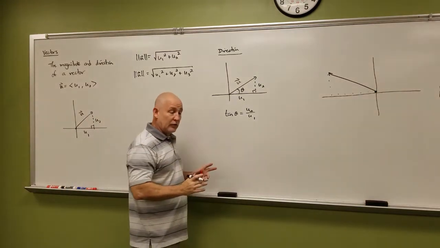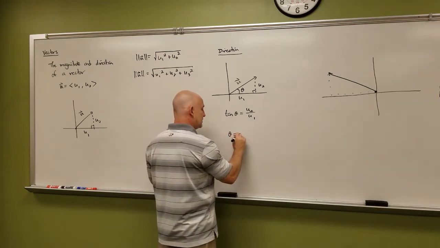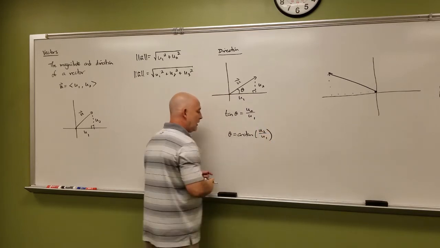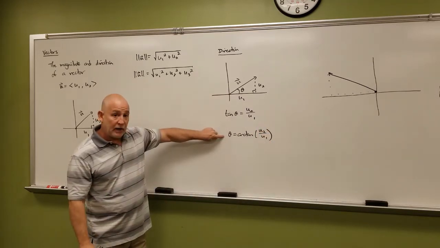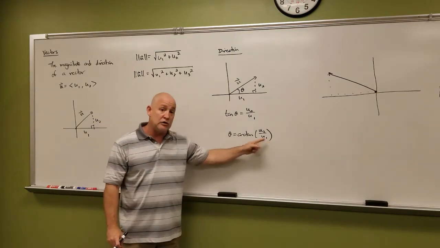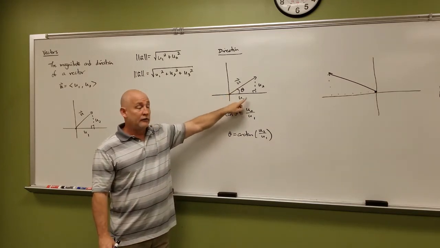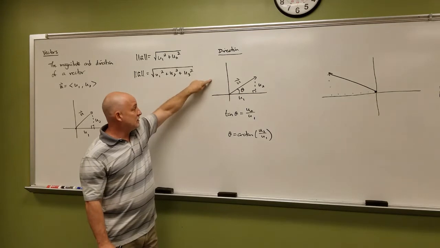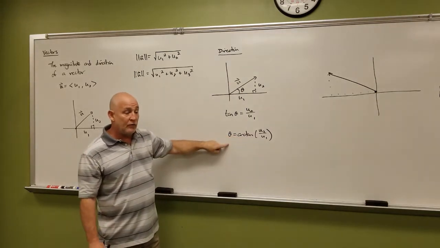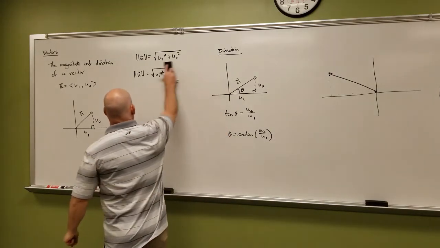And here's where it gets a little tricky because trig can be a little tricky. We could solve this and say theta is equal to the arc tangent of u2 over u1. The problem is this may not be the right answer. Remember, when you do the arc tangent, it can only give you an answer in the first or fourth quadrant. So if theta actually is in the second or third quadrant, this is going to give you the reference angle, and you're going to have to add 180 degrees to it. So let's try an example here, and you can see what I mean.